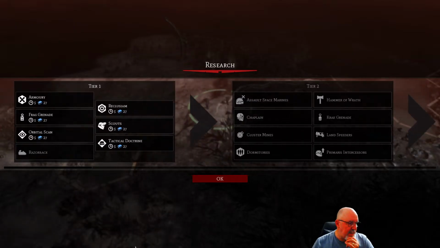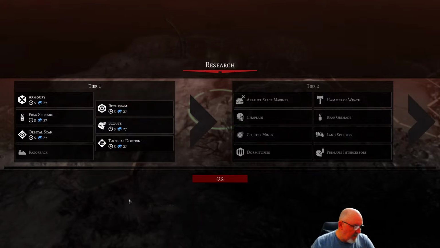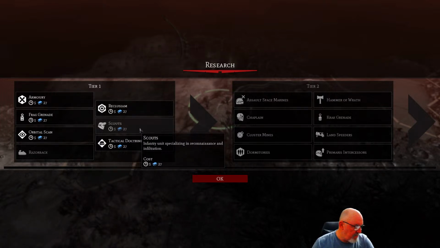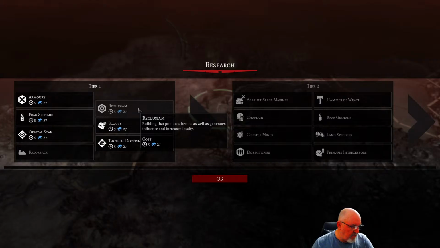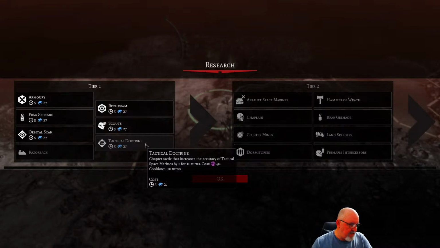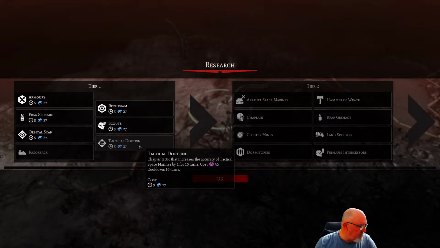But initially, we're just going to make use of trying to get better units. So the scouts are going to give us, this is an infantry unit specialised in reconnaissance and infiltration. This actually, I think, comes from one of the DLC packs. A Reclusium, building that produces heroes as well as generates influence and increases loyalty. That's something that would be useful. Tactical Doctrine, Chapter Tactic that increases the accuracy of Tactical Space Marines by 2 for 10 turns. I won't worry about that one so much just yet.